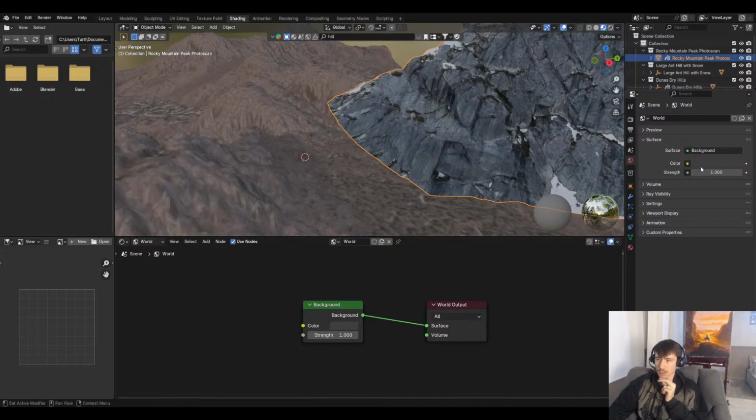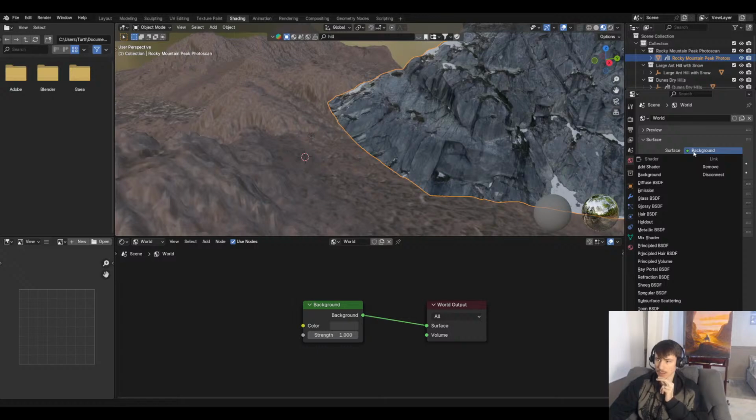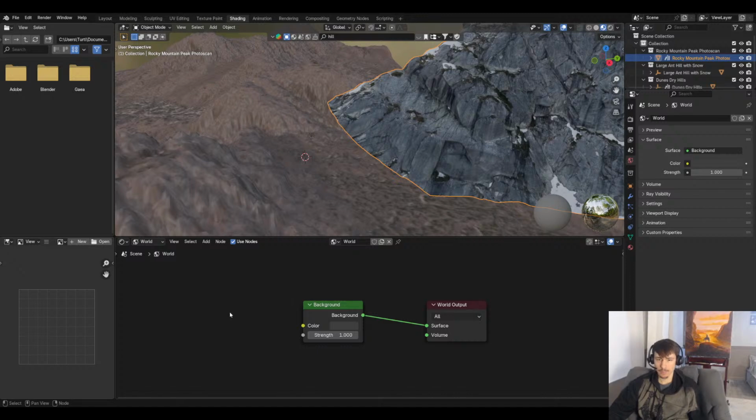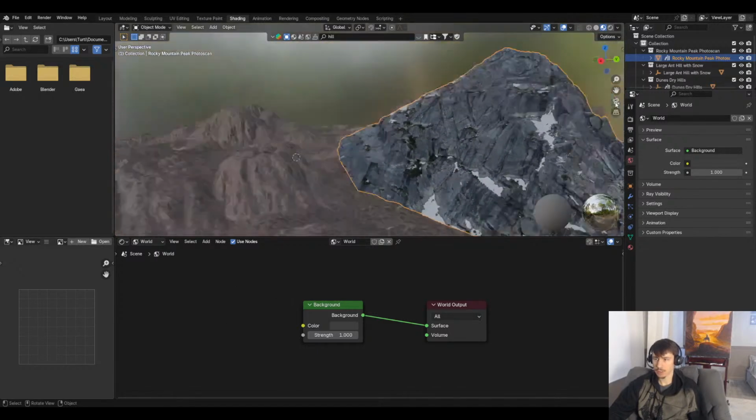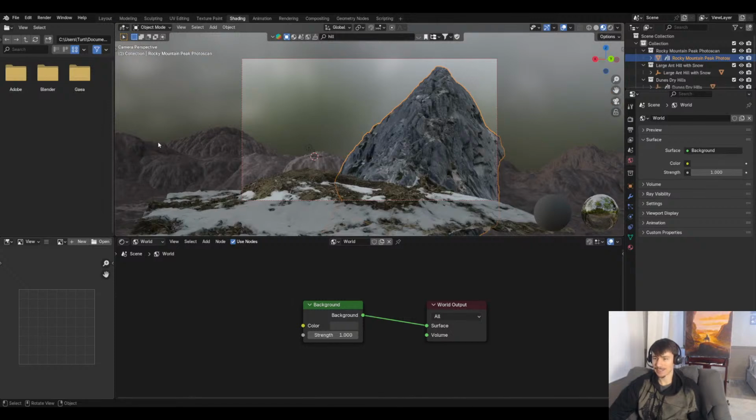World, background. Why did this work when I was doing this yesterday? I see the HDRI back there. I need to plug my HDRI into the world output somehow.